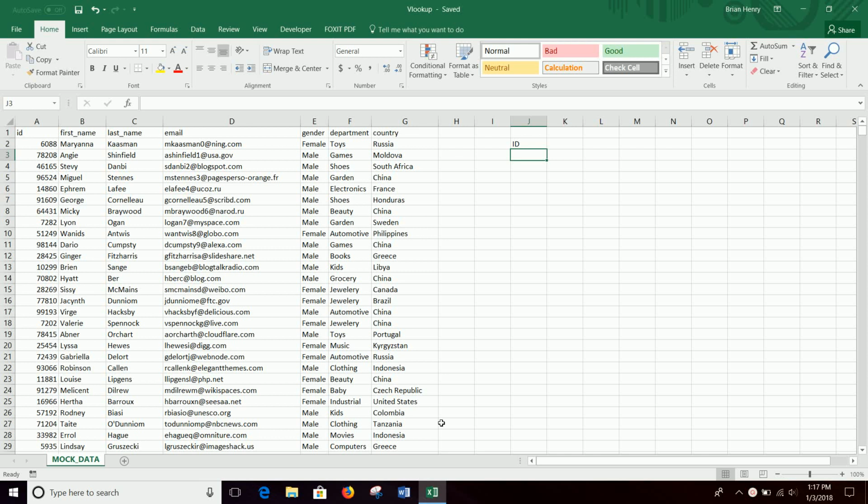Let's do a VLOOKUP table. If you just have some data, typically I like to have the far left column be some sort of unique identifier. If you have something like that to work from, one of the best ways to pull data out of it is using something called a VLOOKUP.